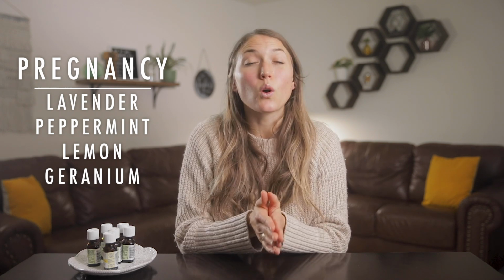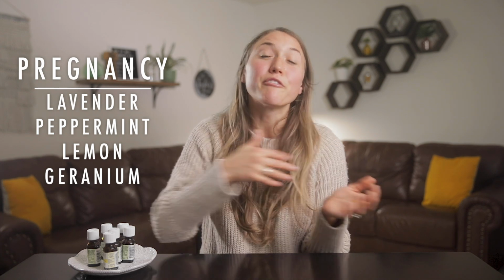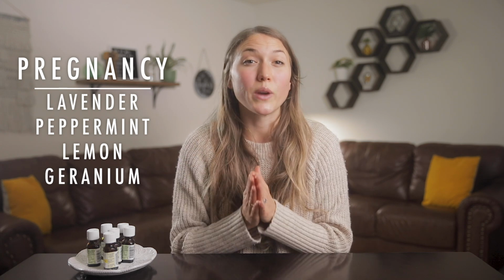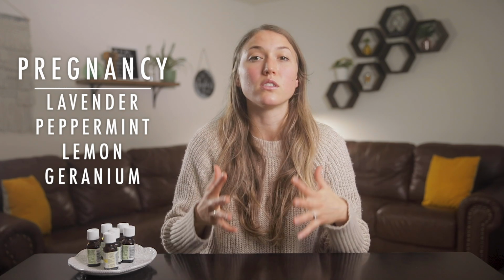And the last thing about these oils during pregnancy is using geranium to help reduce swelling that you might be experiencing, especially during the end of your pregnancy. It's really common that as you get further into your pregnancy, a lot of times women are going to get swollen ankles. It can be really uncomfortable, and a good way to manage that swelling is to use geranium. You just do 4 drops of geranium into a tablespoon of that carrier oil, like grapeseed oil, vitamin E oil, coconut oil, really whatever oil you want, and then apply a bit of it to your ankles or where swelling happens most in your pregnancy.